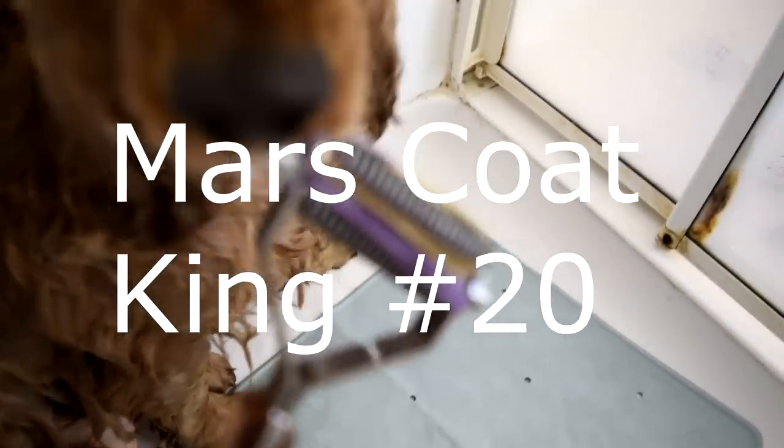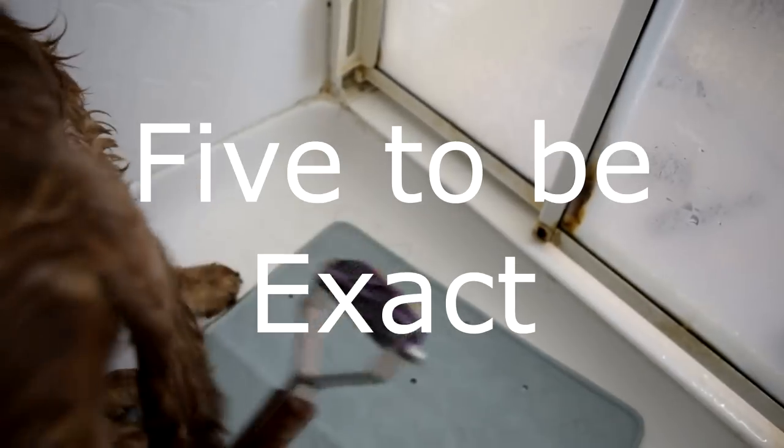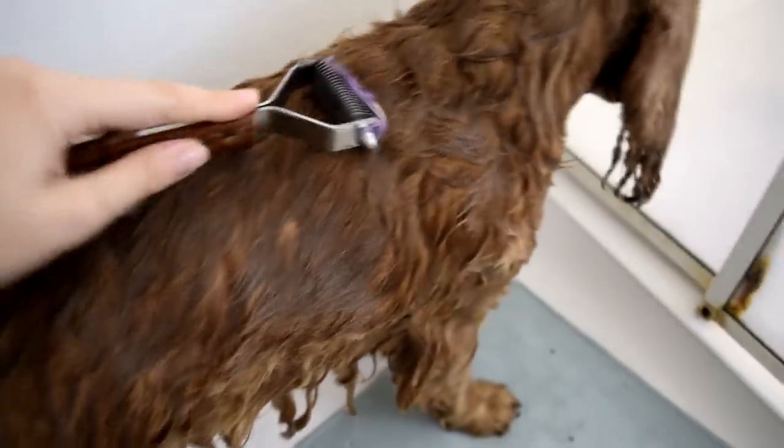I've got my Coke King here, it's a 20 milliliter. Sorry, it's not focusing very well. It's got a whole heap of rubber bands just twisted around it. So what we do is, she really should be standing up. Get the Coke King. All right.